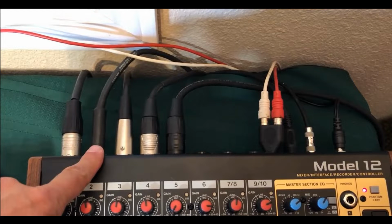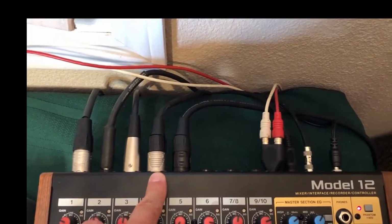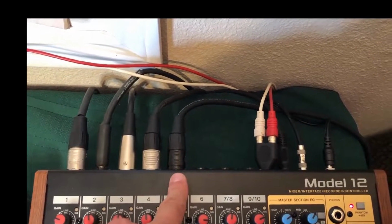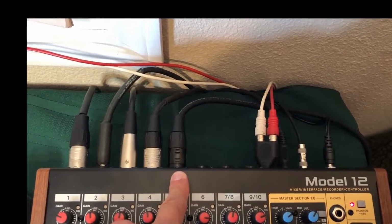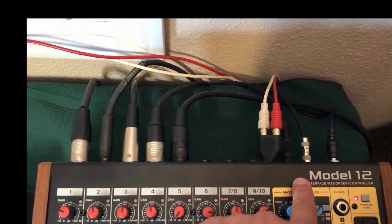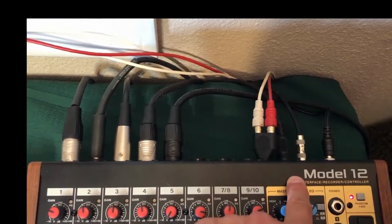It's still going to need an IR cab simulator to sound good, which I'm going to show you in an upcoming video. This is the SM58 on the lower cabinet. This is the VR1 ribbon mic on the upper cabinet. And this is an extra mic that I didn't use in this video. This is my talkback mic that I have my little Rhodes wireless mic in. And that's how all that works.